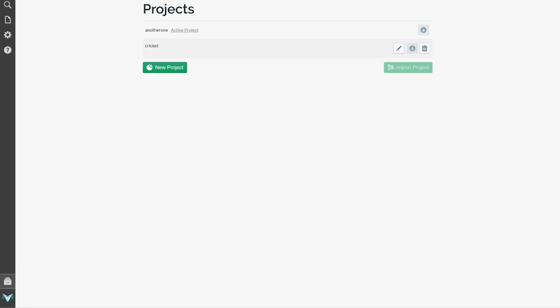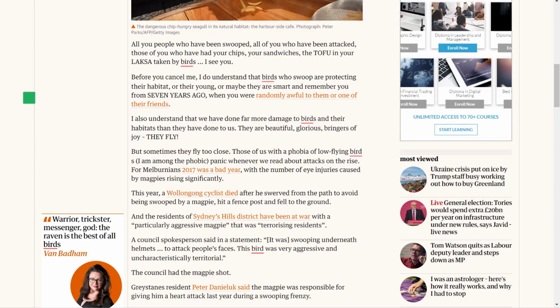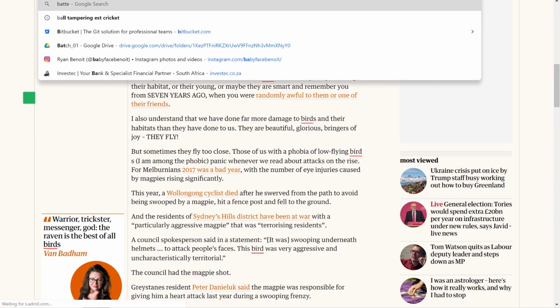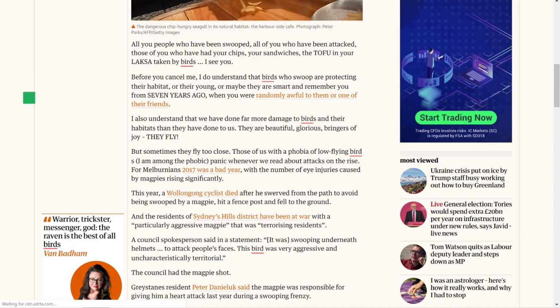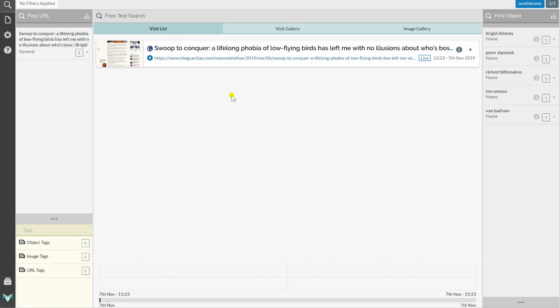And if I go in here, obviously there's nothing in here right now. There's no tags, there's no information because it's a new investigation. And let's say I'm doing something else now. I'm looking at battery technology, right? Just to show you, I've got stuff in here.